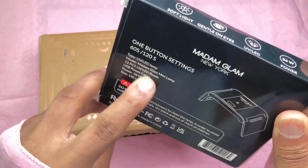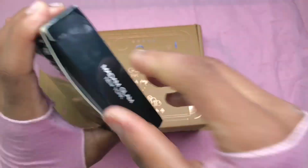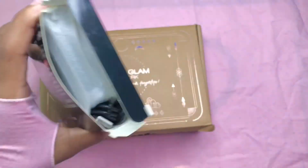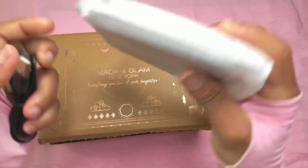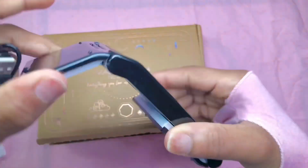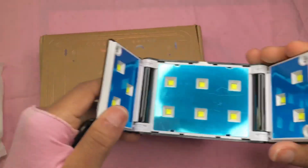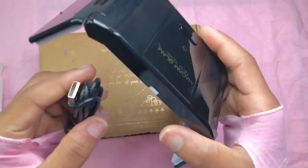So yeah, I really love it, and they sent me a lamp. The lamp is very powerful. It's small, it fits in a pocket, but it's very powerful, so you can do a manicure anywhere you go and just use it. Like, it's very, very powerful. I really like it, and as you can see, it's very light also.